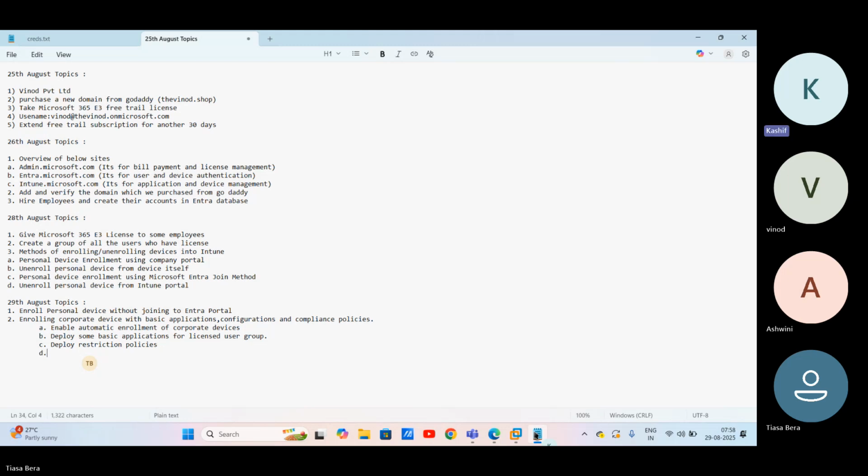Now we will meet tomorrow, I mean Monday, and then we will see other restriction policies and compliance settings, and then we will be able to enroll the device. And when we enroll, we will find all the applications we have chosen, like Office application, WinZip, company portal, and Firefox, get installed. Four applications will get installed on the target device, plus these configuration settings. Plus, we have to do the compliance policy, and all those things are pending.